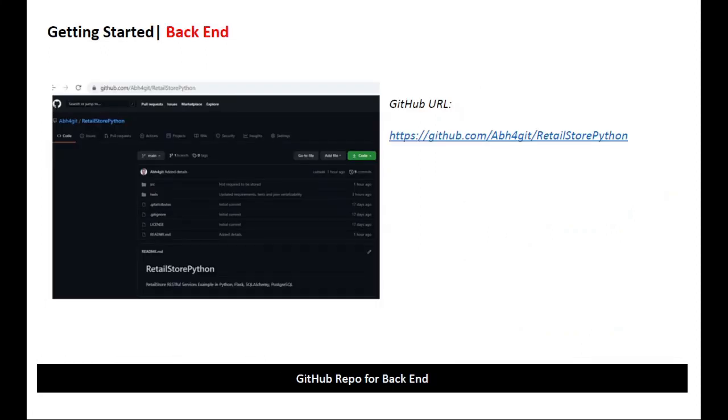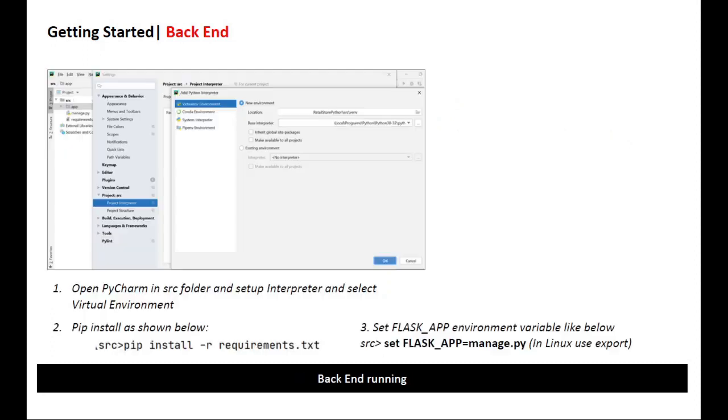So the backend code is stored in GitHub, at this particular GitHub URL, retail store Python. To get started, we can use PyCharm and open PyCharm in the SRC folder and set up the interpreter by selecting Settings, Project Interpreter, and creating a new environment, which is a virtual environment.